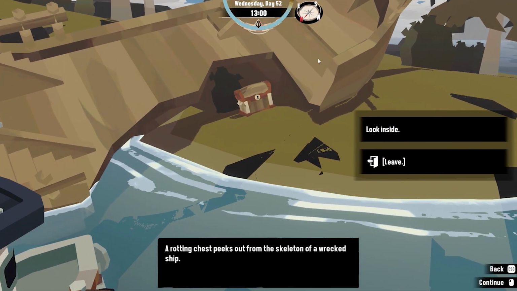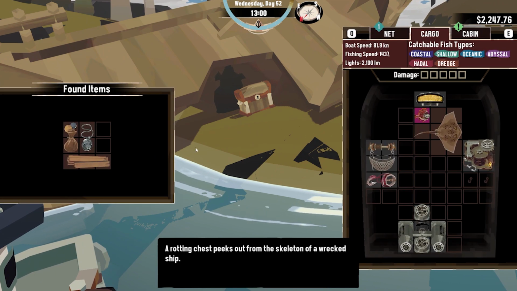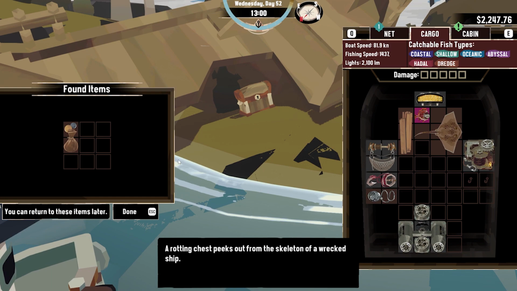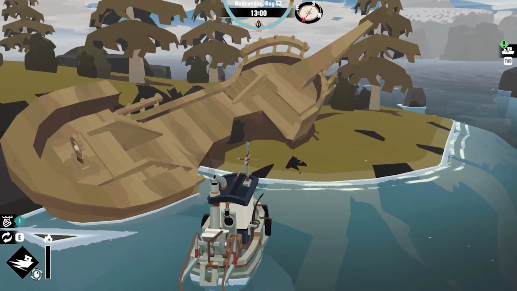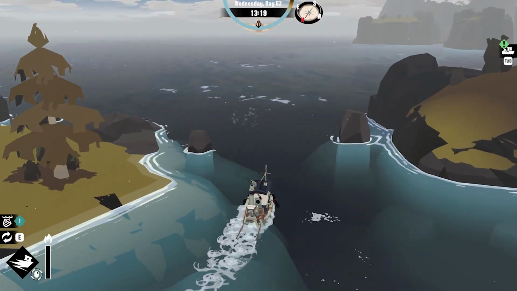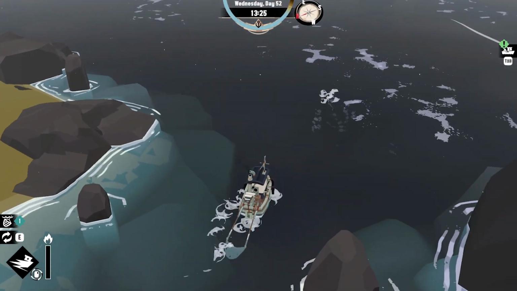A rotting chest peeks out from the skeleton of a wrecked ship. Look inside. Oh, we got a wood! I'm more pleased about that than the trinkets we found. So I need one more, I think. One more lumber.